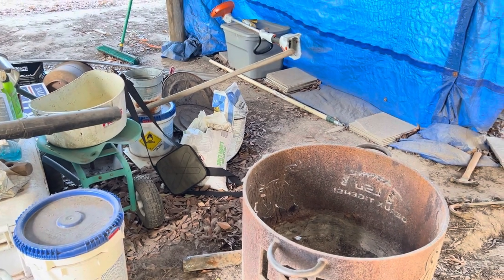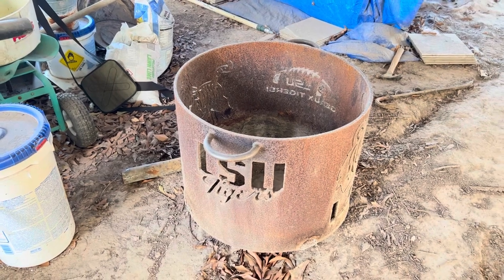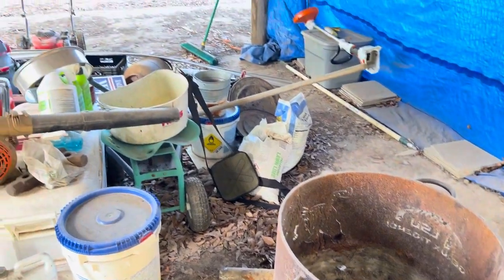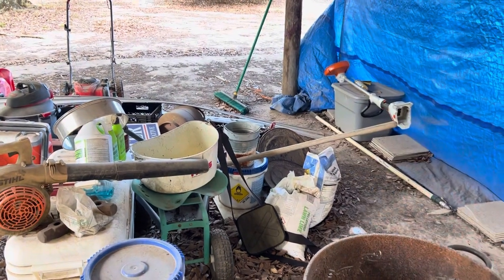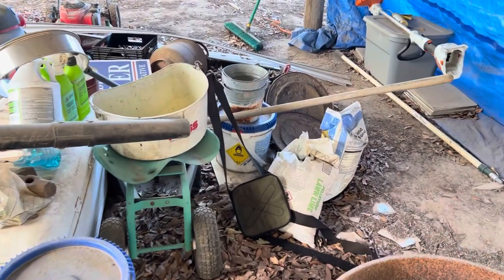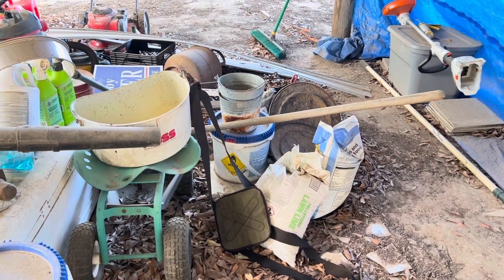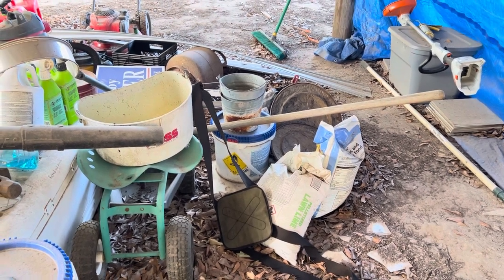I'm going to try. All that can happen is it'll tump over and I'll have to stand it back up. So that's the only way I think I'm going to get it out there. That means I need to clear out all of this stuff. A few of these items are going to the road — instead of moving them over and then moving them later, I'm just going to go ahead and get them to the road. But before I do that, I wanted to give you an idea of what's going on in my mind, using some ideas y'all gave me, but also using things I have around my property.